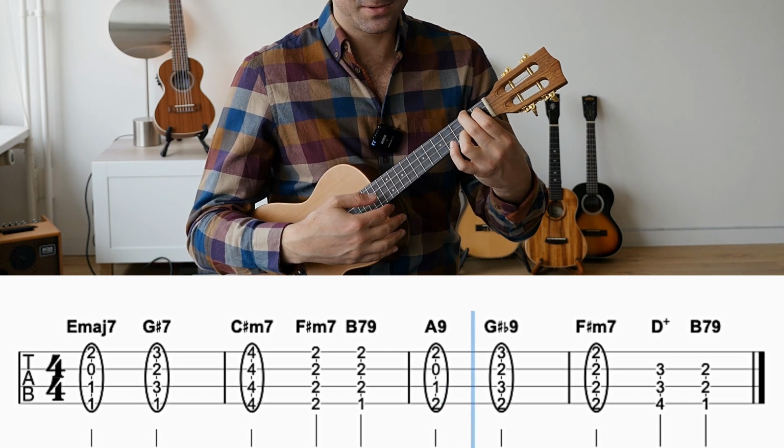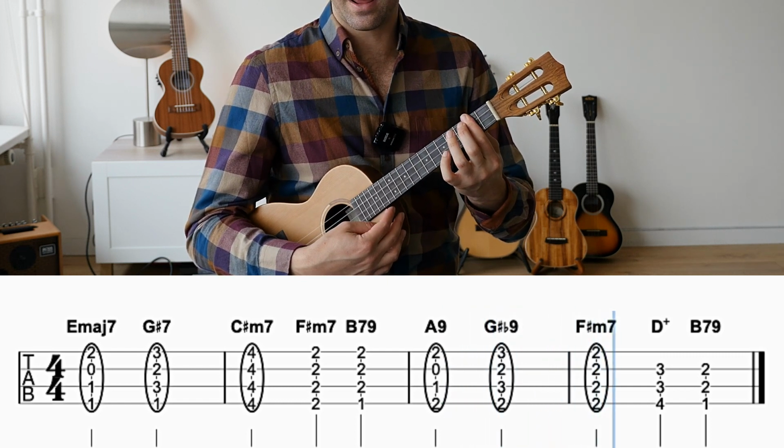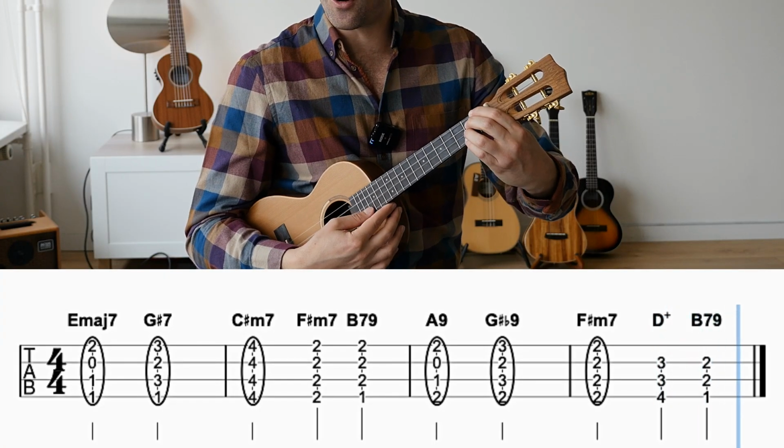1 and 2 and 3 and 4 and 1 and 2. And for the B augmented and B7 9, play it on beats 3 and 4. So 3 and 4 and.